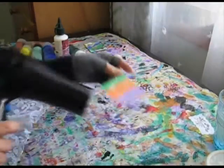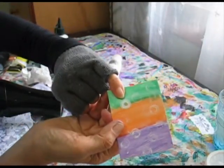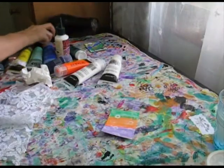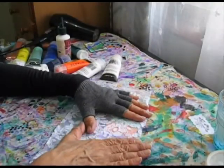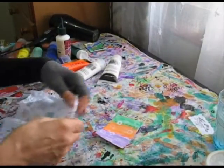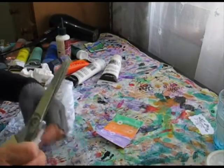Alright, another quick zap. Wow, I don't know if you can see that, but the paint has a really good, in that circle there, a really great little pattern and it's textural. How about that? It's added more texture without me intending to. Now if I cover that, I'm not going to see much of it. Maybe I could put little pieces of lace here and there rather than cover the whole thing. What do you think about that?